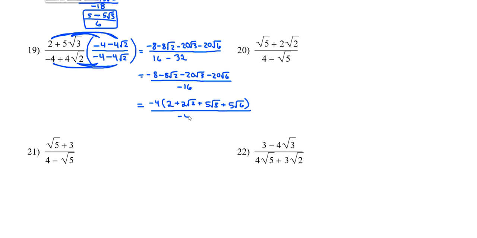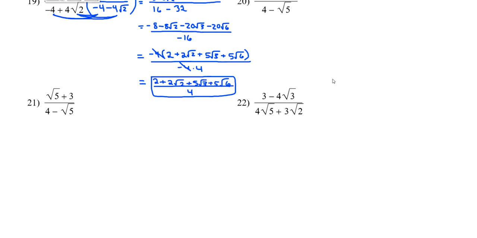All right, so I end up with 2 plus 2 root 2 plus 5 root 3 plus 5 root 6, all over 4. So kind of a nasty looking answer, but that satisfies those three properties of simplifying radical expressions. Let me just make sure that the authors of this sheet put it in the same order. 2 plus 2 root 2 plus 5 root 3 plus 5 root 6 over 2. Yep, over 4. That is the same.